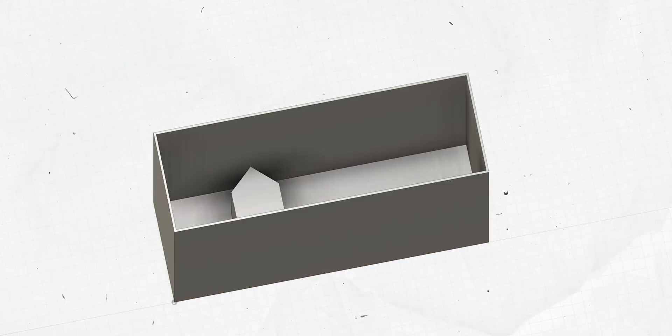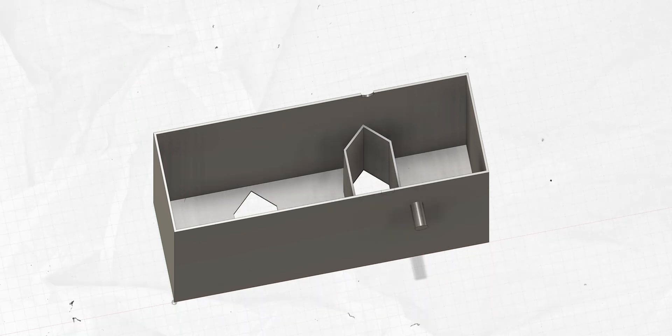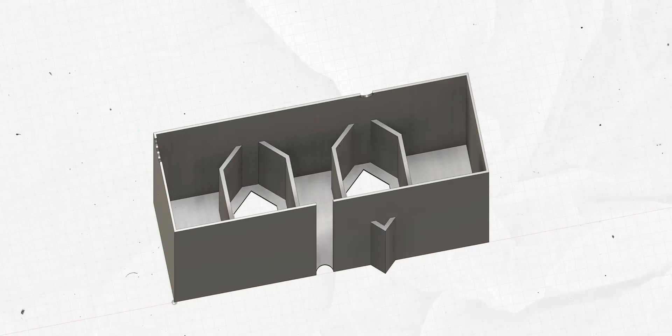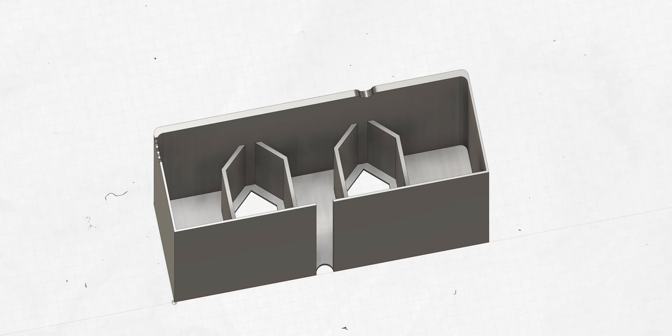Just look at the stuff I was making — this insanely complicated thing designed with like one sketch layer and everything else was just bodies and moving stuff around manually. I don't even know how I managed to pull it off. And while it worked, it sure wasn't a pretty way to get there. Doing stuff that horribly, I'm pretty sure it wasn't going to go very far. That's why I really wanted to learn all the basics as fast as I could to make something out of all my ideas. And once you've got the basics down, you can still learn whatever you need from YouTube videos.